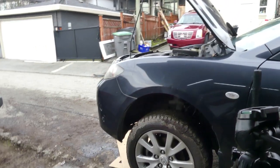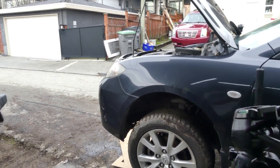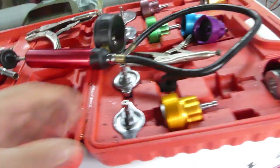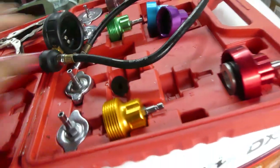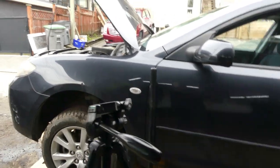Alright, so if ever you encounter this kind of problem, like overheating of a car, and you don't have this pressure test, because I did also pressure test the car using these tools. If you don't have this, what you are going to do is just leave the car running for 20 minutes, and then pressure will build up, and the coolant will come out if there's a crack somewhere. And for this one, it's the thermostat housing.